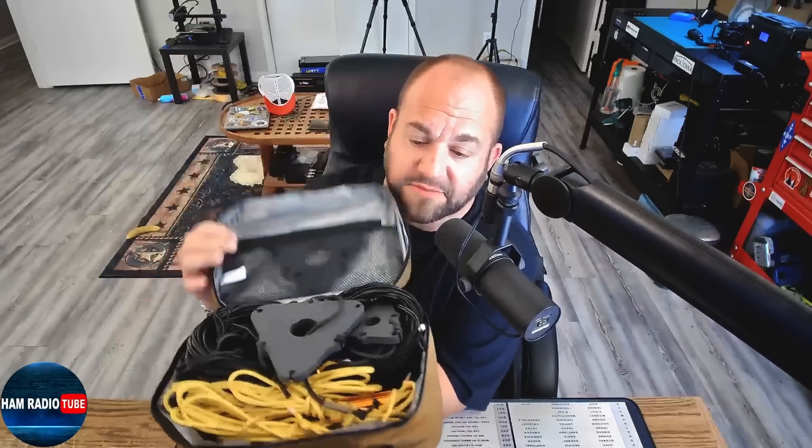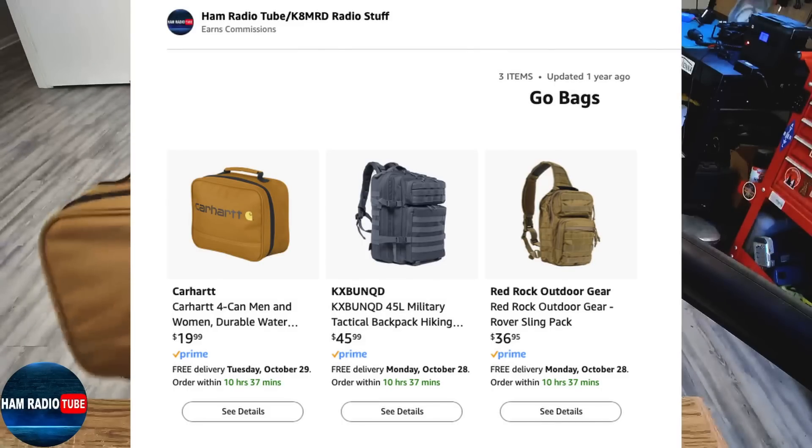The Poly-Stealth you can buy by the foot or by the roll — I just buy by the roll because I use a lot of it. I'd also add: you may want to pick up one of these Carhartt lunch bags. This is what I use for my DX Commander. Inside here — and this is not much bulk — is every single radiating element, every single radial wire, all the bits and bobs, the guy wire, the stakes, everything fits in this little Carhartt lunch bag. I think they're $20 to $25 on Amazon. I've had these in my Amazon store for years, I think I have like three of them. This is what helps keep your DX Commander organized.